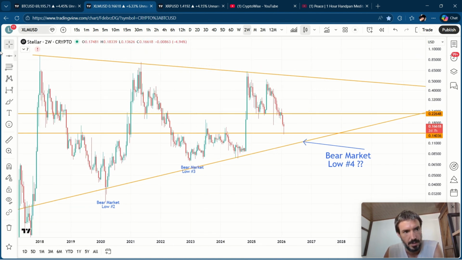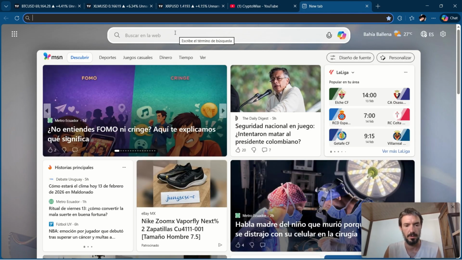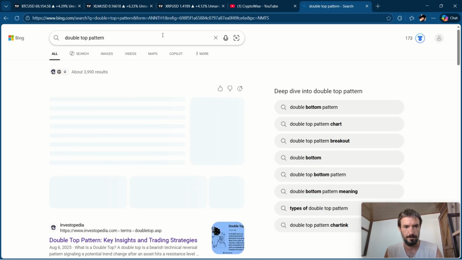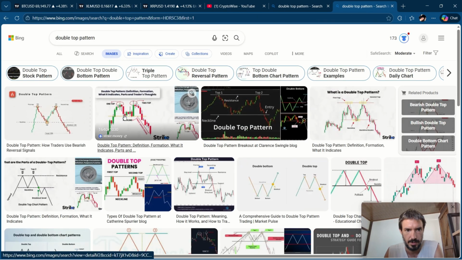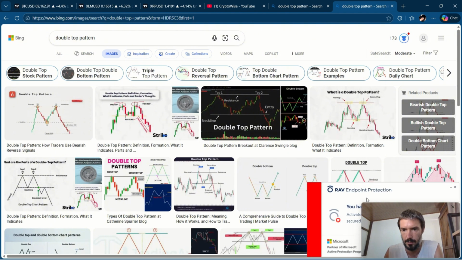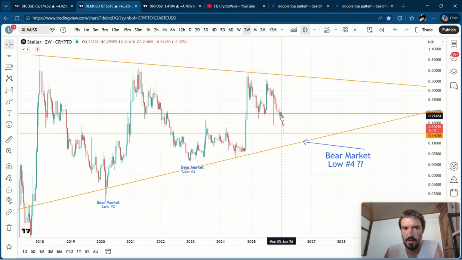Let's look at targets. Every time there's a pattern, there's what's called a measured move price target. So if I do a measured move price target on, let's see, the double top pattern, we can see over here we get this, right? Double top breaks down, double top breaks down. Clear double top pattern. Typically we get a pullback and then it breaks lower. So we've had that. We've had the pullback, we broke lower. We've had the pullback, we broke lower.